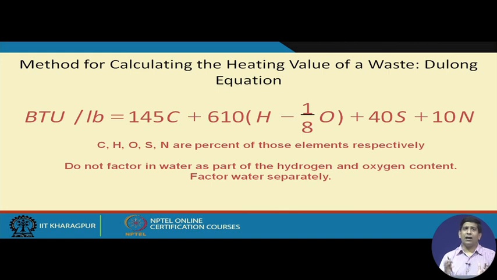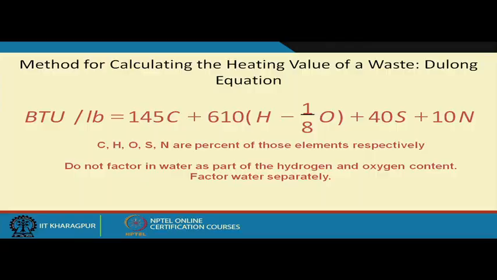So how will we get this carbon, hydrogen, oxygen, sulfur and nitrogen? Remember, we're talking about the proximate analysis and the ultimate analysis. When we do the ultimate analysis, we get that CHONS, and there is actually a lab equipment called a CHONS analyzer. We can use that equipment and get the carbon, hydrogen, oxygen, nitrogen and sulfur. When we have those numbers, we can plug them in here. One thing we need to be careful about: these are expressed in percent. So carbon, hydrogen, oxygen are expressed as percent, and we plug in those and get the heating value.